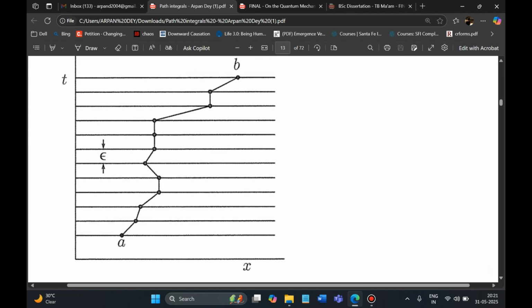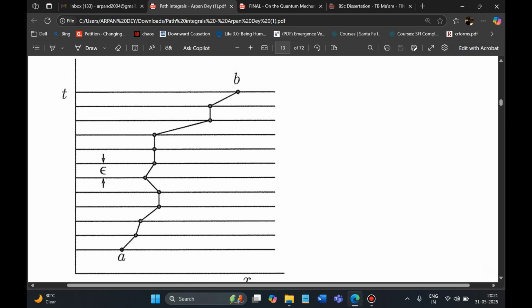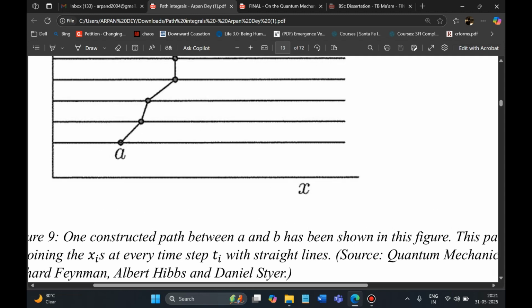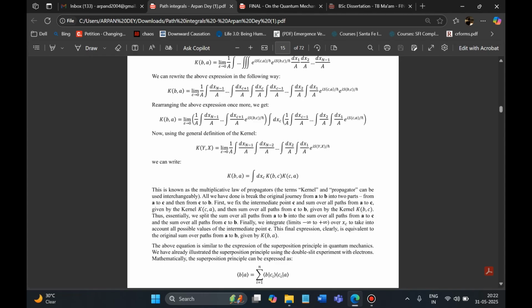Ignore all these notations, epsilon and so on, they are not required here. I've discussed this in the previous video. Now this is point A and this is point B. Suppose this is a very long path, that means the time interval t is very large. In this case, the particle starting from A will have ample opportunities to go somewhere else rather than reach point B. But suppose B was here, this is A and this is B. Then also the particle could have moved this way, that way. But the probability is definitely much higher that the particle starting from point A will end up at point B, since the particle is not getting enough time to explore the other alternatives, if the time interval is very small and the initial and final states are very close together.